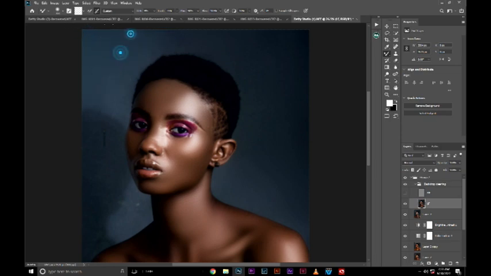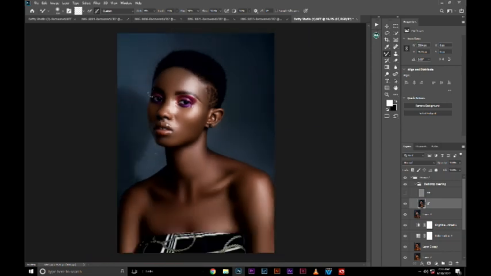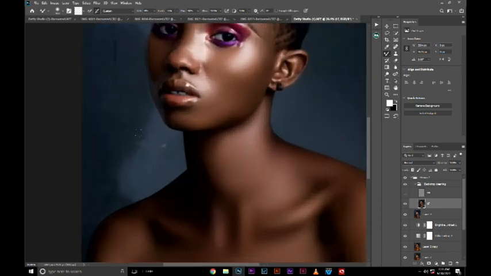You are going to learn a lot from this tutorial. I use all the retouching techniques in this tutorial, about 50 or 70% of the retouching techniques. So stay tuned and wait for more amazing content.